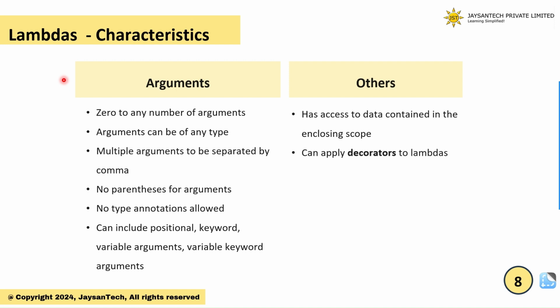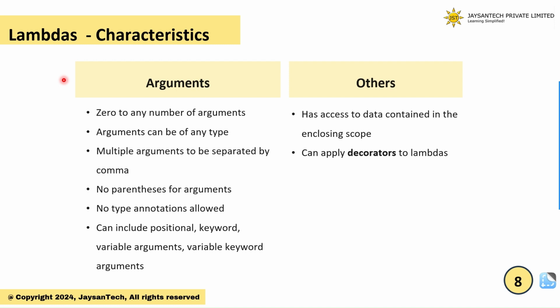Next, you can apply decorators to lambdas. Now, do not rack your brains with what a decorator is if you're not aware of it already. Just for a basic introduction, decorators are nothing but functions that will help you extend another function. For example, say you have a class method defined by some other person, and you want to add some more functionalities to that method, but you don't want to touch the actual method in the class. In that case, you will be using a decorator to extend its functionality.